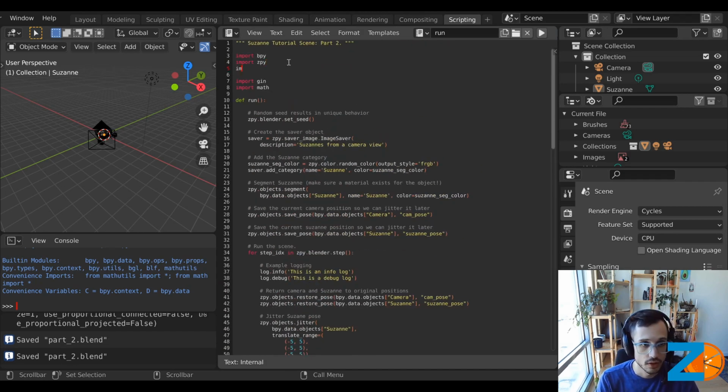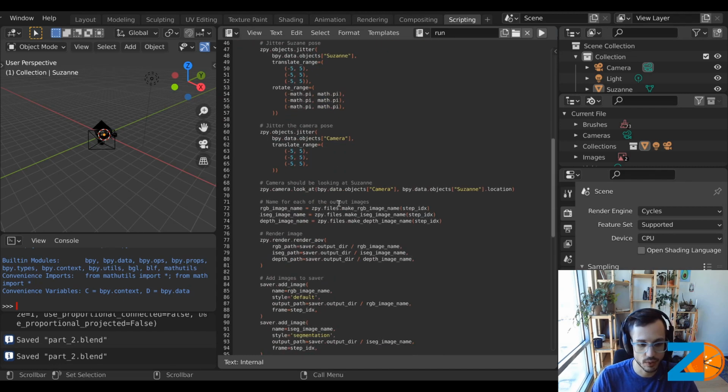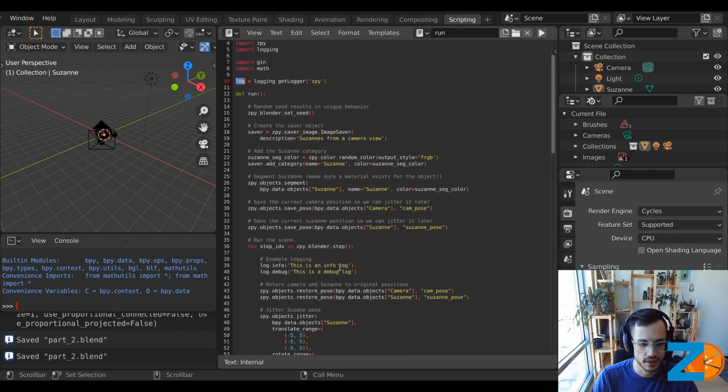So logging in ZPY is done using Python's logging module. So all of this is set up to make it easier for you, where all you have to do is basically make a logger object, create logger.zpy here. So this will get the logger object associated with the ZPY module. We recommend you use this one because we do all kinds of fancy shenaniganry where we take that and change it. The lines are already here, but basically logging, there's different levels to it.